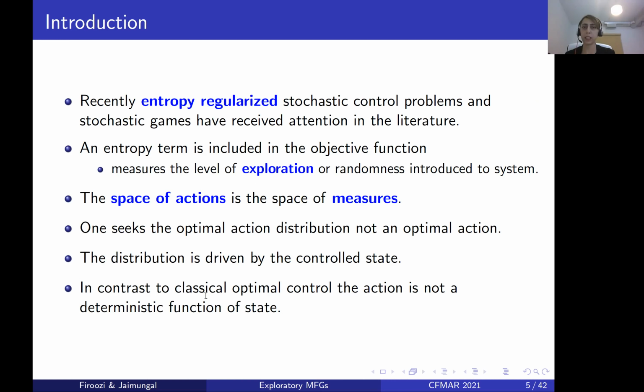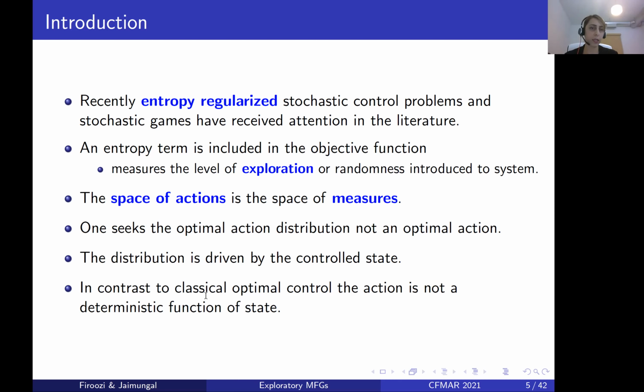Recently, entropy regularization has been used in stochastic control problems and stochastic games, so it has become a popular kind of practice. In this type of problems, an entropy term is included in the objective function. This entropy term, in fact, measures the level of randomness which is introduced to the system. This can be equally interpreted as the level of exploration in the system.